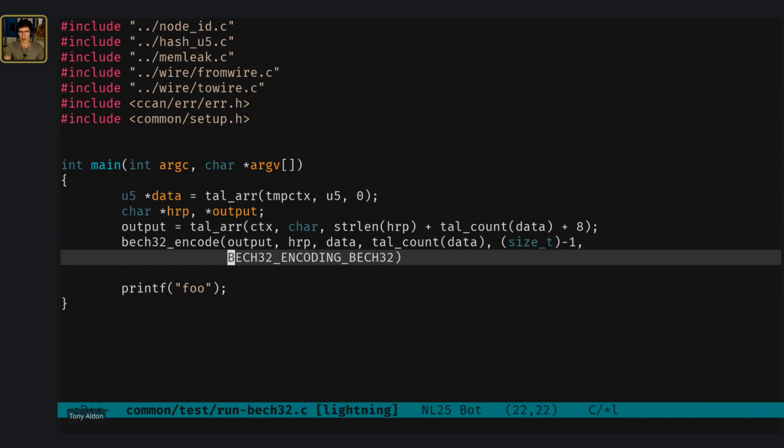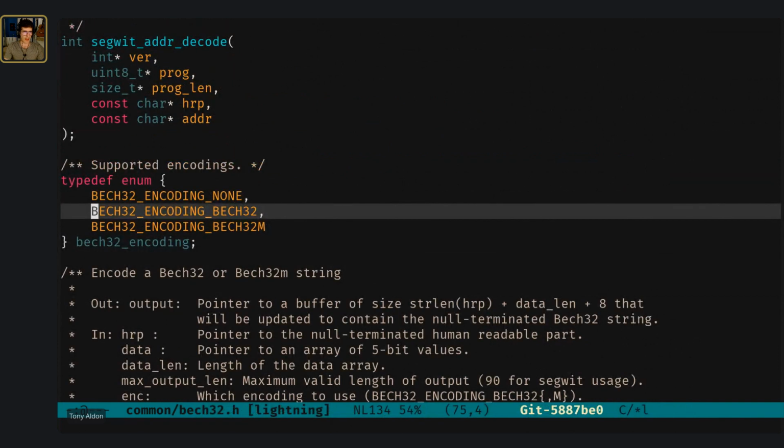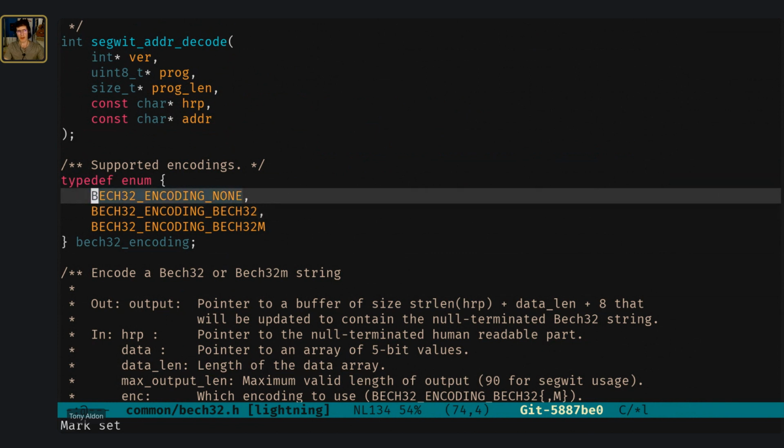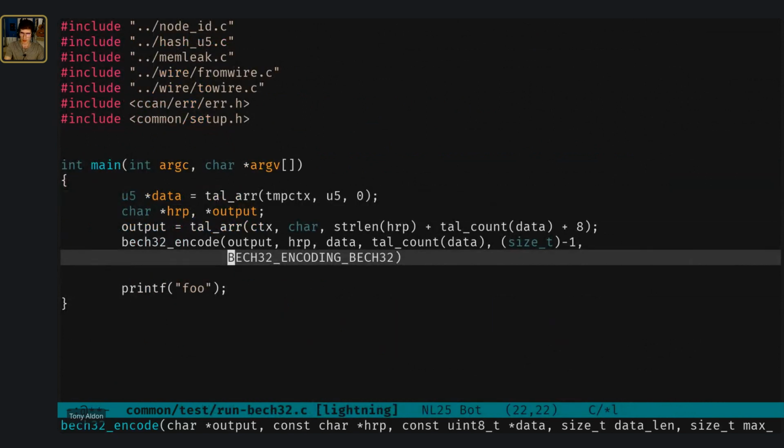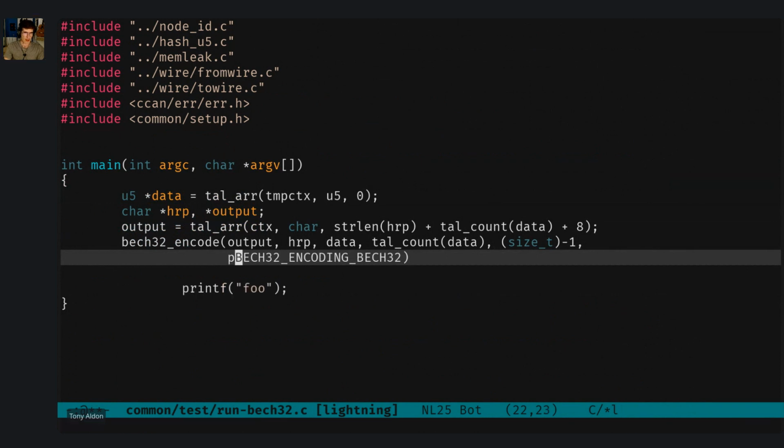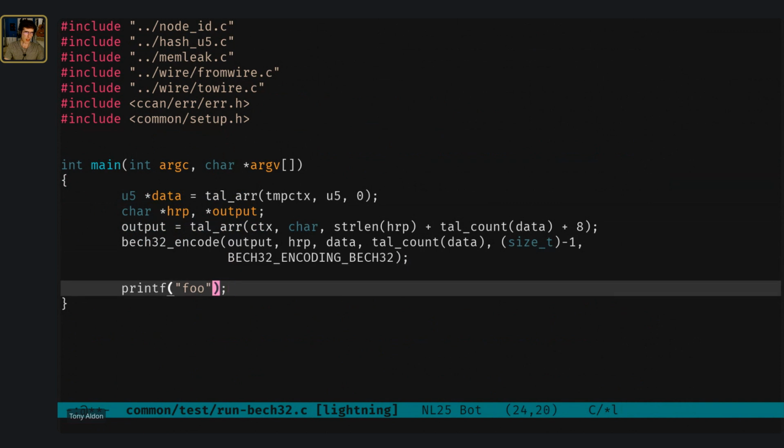So bech32, it's an enum, so it's one of those three things. When we return, we won't be able to encode something. So it's just something defined somewhere. The output. So we have to do that.